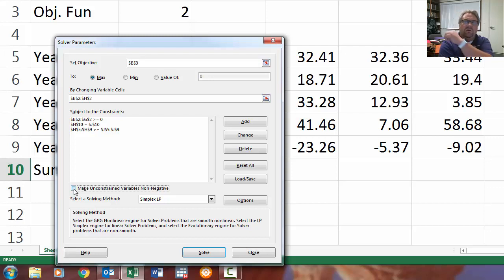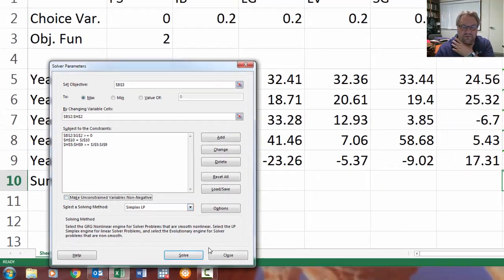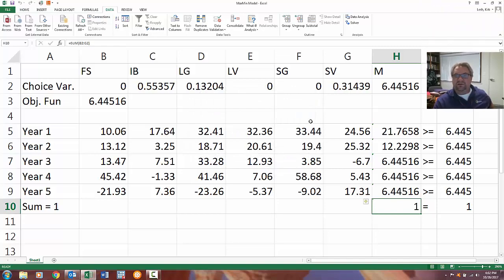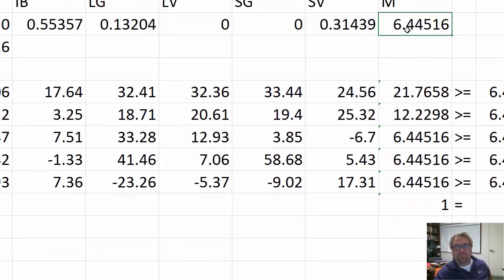Now the minimum variable is allowed to take on any number between negative infinity and positive infinity. All right, and then you're done. Simply hit solve, and voila.